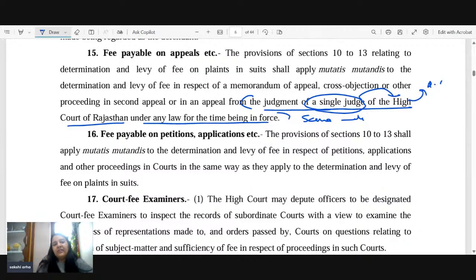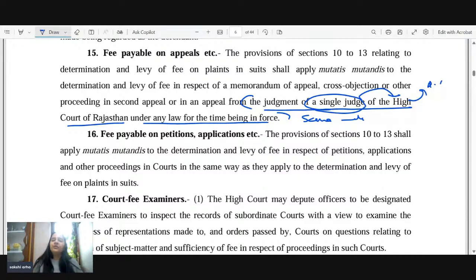See what happened, no? Generally when a decision is passed by single judge of High Court, appeal उसी court में double bench के सामने होती है. Okay, larger bench के सामने होती है. So that appeal will also be subject to these rules. ये आप ध्यान रखना. Okay, it's not that कि appeal सिर्फ High Court से Supreme Court में होगी तभी ये rules applicable हो. नहीं.